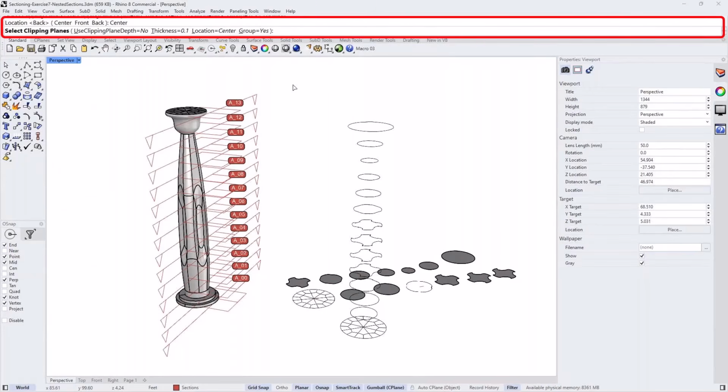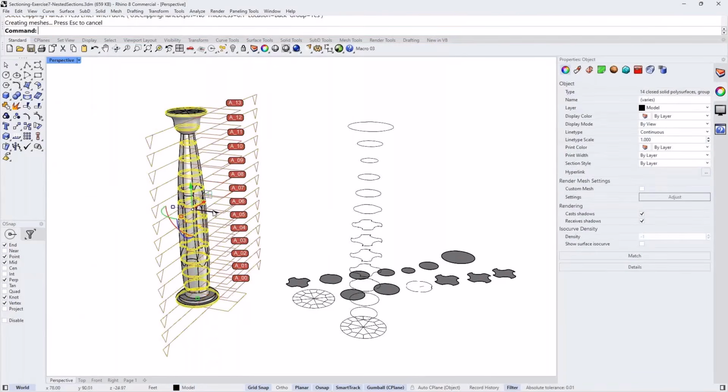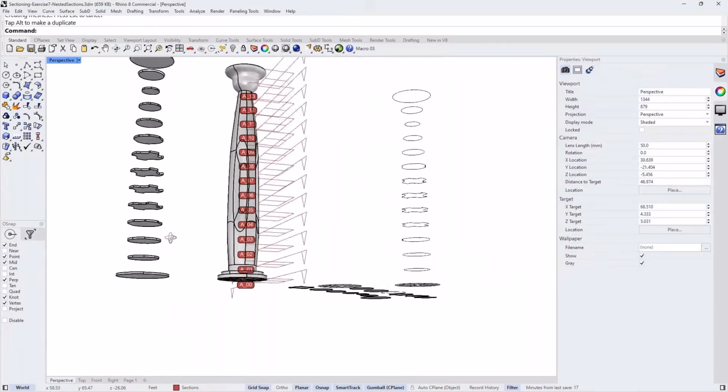So the clipping plane became the center plane. And you group it and say yes and press enter. So thickness 0.1, and you select all the clipping planes you want to extract slices for, and you end up with these slices that cut through your model.